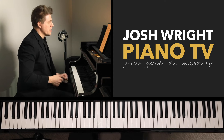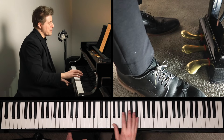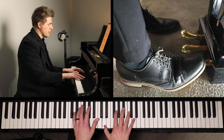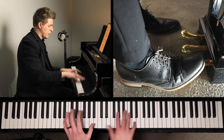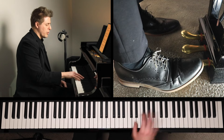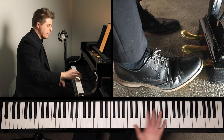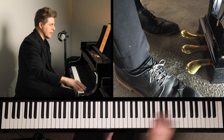About nine months ago, John emailed me and asked: will you cover this broken octaves portion of Liszt's transcription of Schubert's Earl King? So this is the measure, and I don't play this piece, so I'm just going to go slow here and then we'll speed it up. We'll mostly focus on the right hand because the left hand is pretty easy.